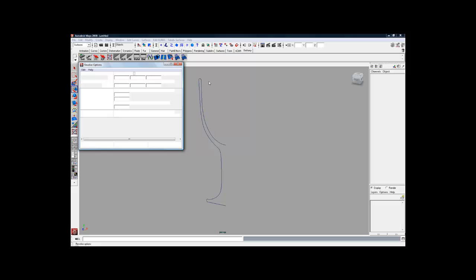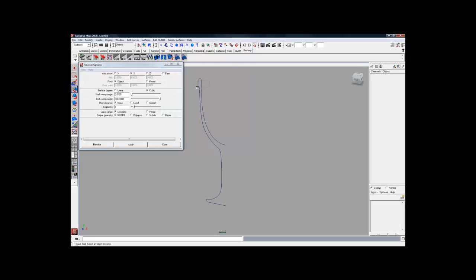The way that the Revolve tool generates geometry is it looks at the pivot point of a curve. This curve can be a world space curve or a surface curve. The Revolve tool will look at the pivot point and allows the modeler to define a particular axis for the curve to sweep around in 360 degrees by default, generating geometry.